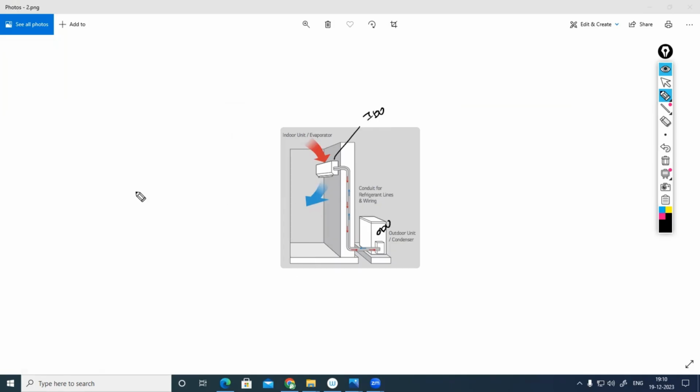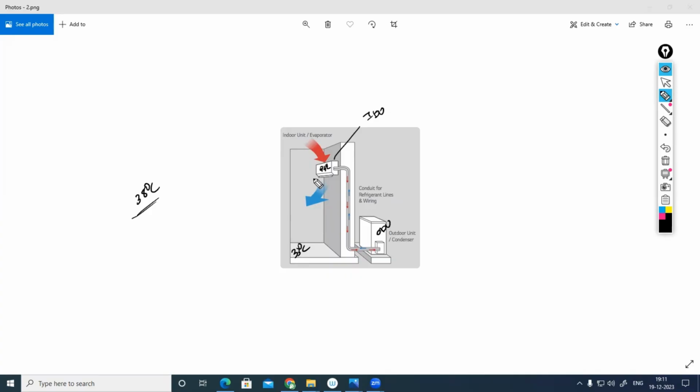Let's say the atmospheric temperature in the starting might be like 38 degrees Celsius, and the temperature inside the space might be about 5 degrees Celsius less than that. This is an approximate value. Let's say 33 degrees Celsius. Initially, once you turn on your AC machine and you have set a temperature of 24 degrees Celsius, what will happen? The machine will start. Initially, as we have studied, the coil will remove the latent heat.